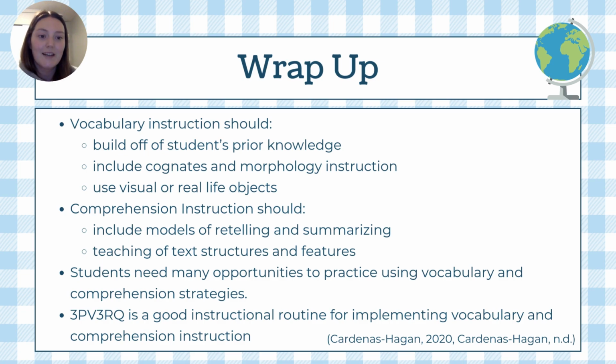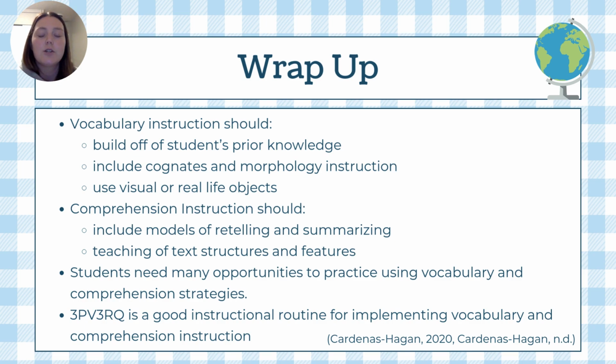Comprehension is the goal of reading. It refers to understanding and learning things from text. And so comprehension and instruction should include models of retelling and summarizing. Remember, sentence stems and routines can be a great way to scaffold those skills. And teaching text structures and text features is a great way to help in analyzing text. Students need many opportunities to practice using vocabulary and comprehension strategies working with words over multiple days, not just with one lesson or one day.